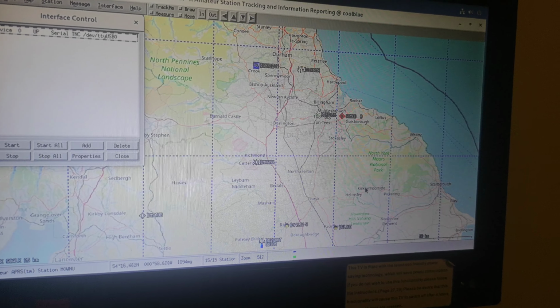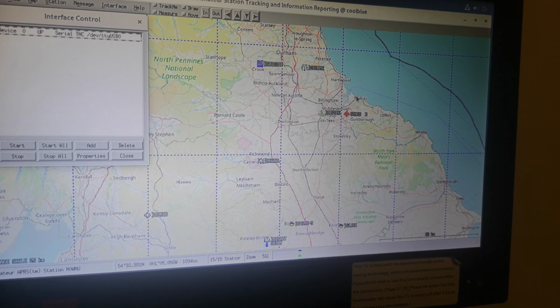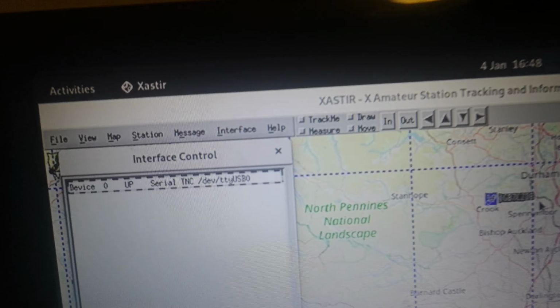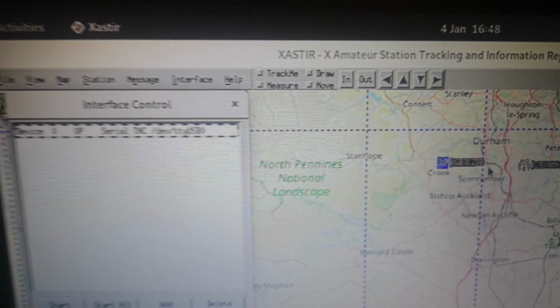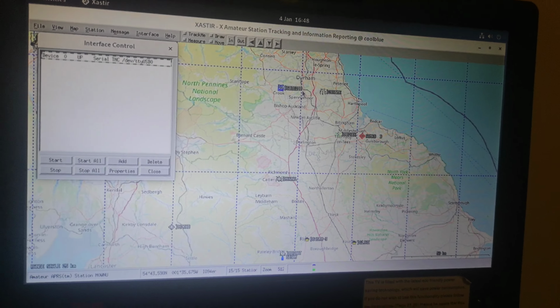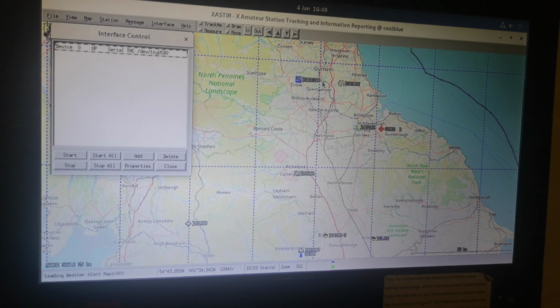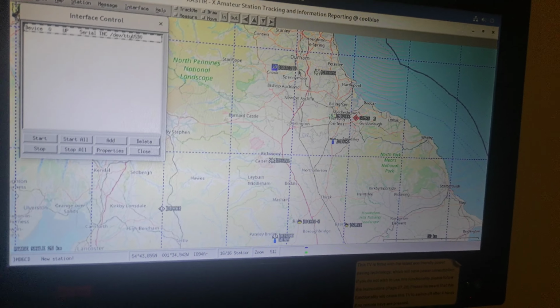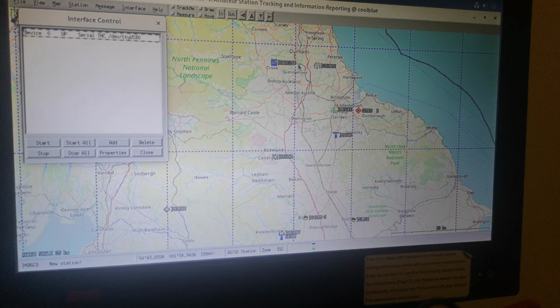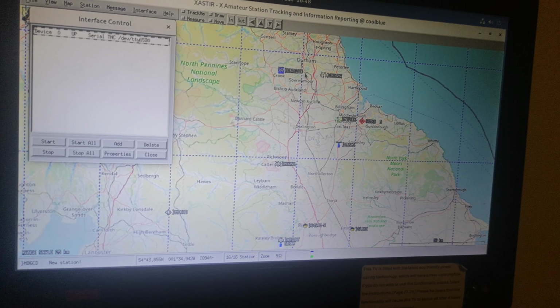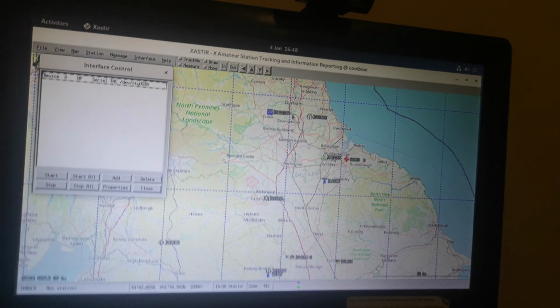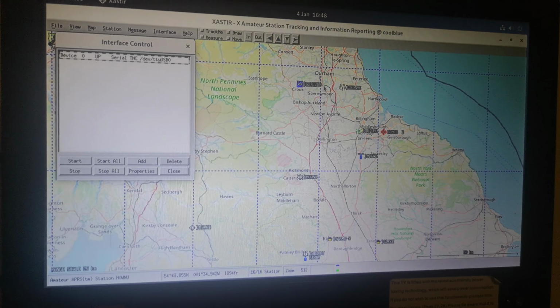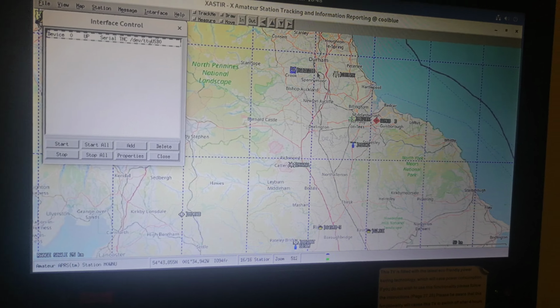So we're using OpenStreetMap as the map on here. The software in question is that. That's freely available. It doesn't cost anything. In fact, nor does the operating system it's running on. So you can use a Raspberry Pi for this, which is what I plan to do in the future. I want to set this up in a car on a screen built into the dash of the car.